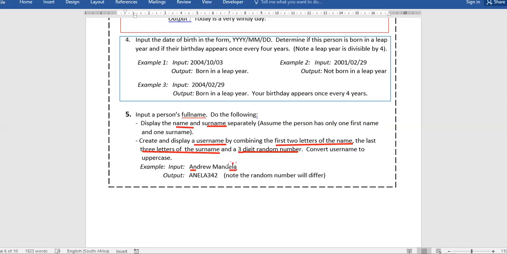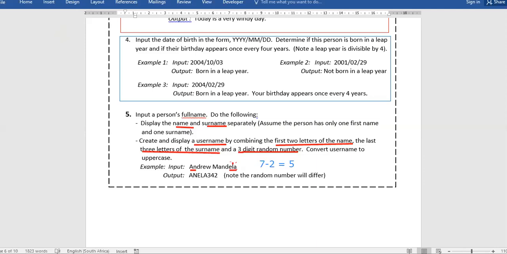The length is 7, minus 2, so 7 minus 2 is equal to 5. So the length minus 2 will give you 3 characters away, and the number of characters you're copying is 3.